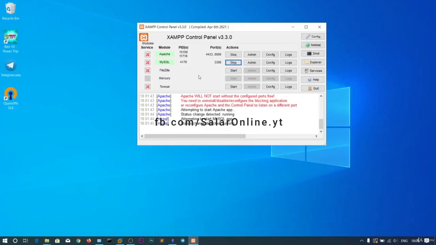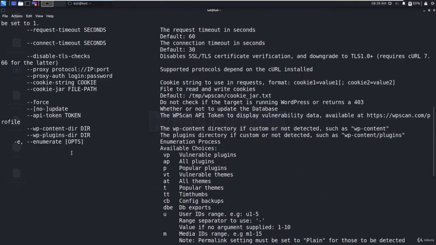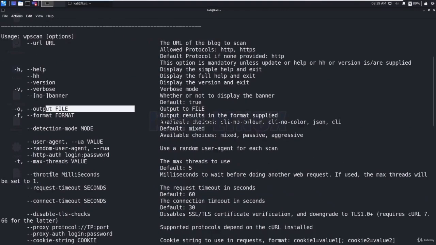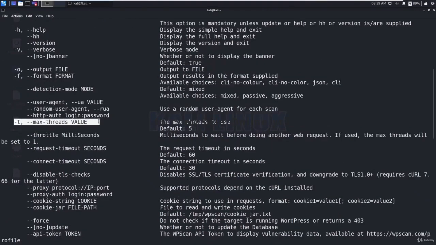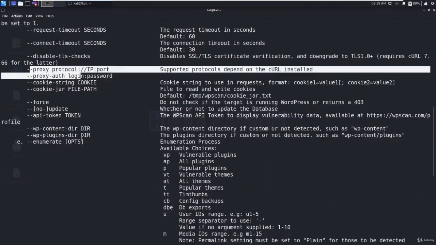So hey guys, in the previous video we brute forced the login credentials using the XML RPC with a Python script, and now WordPress is running, and now we are going to use a tool called WPScan. So wpscan -h will tell you some options you can use with this tool. H for help and v for verbose to see what's happening, and you can also output to a file, and you can set the threads, and you can also set the proxy.